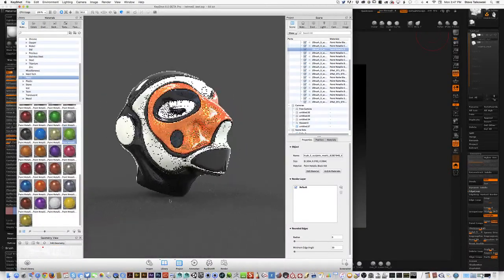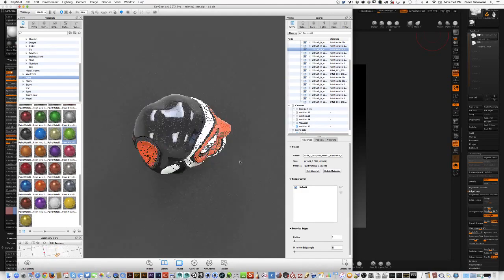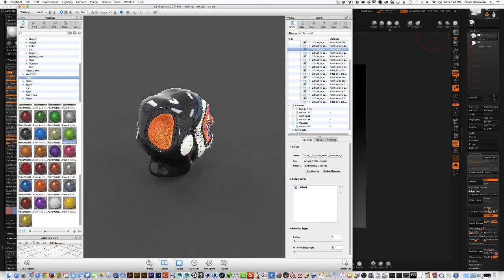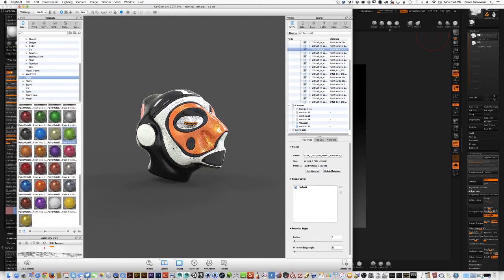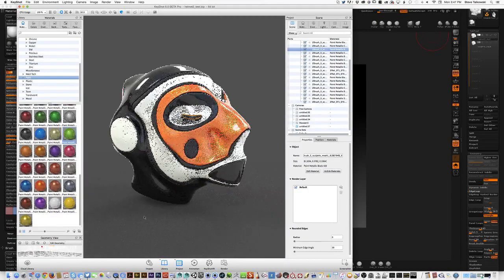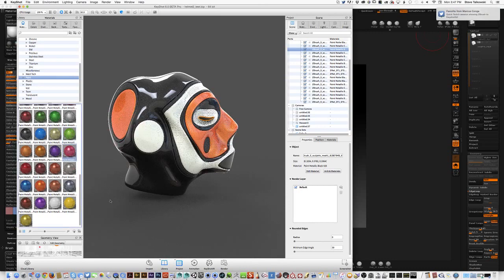And again, I had no preconceived notion of what this was going to be. I was just starting to push and pull points. This could be the base of something. I could start putting some tubing in and start using some IMM brushes in other areas. But this was just a quick down and dirty. Let's see how fast I can get something out from ZBrush into Keyshot. And you can see here, just drag and drop materials, probably on different testing.